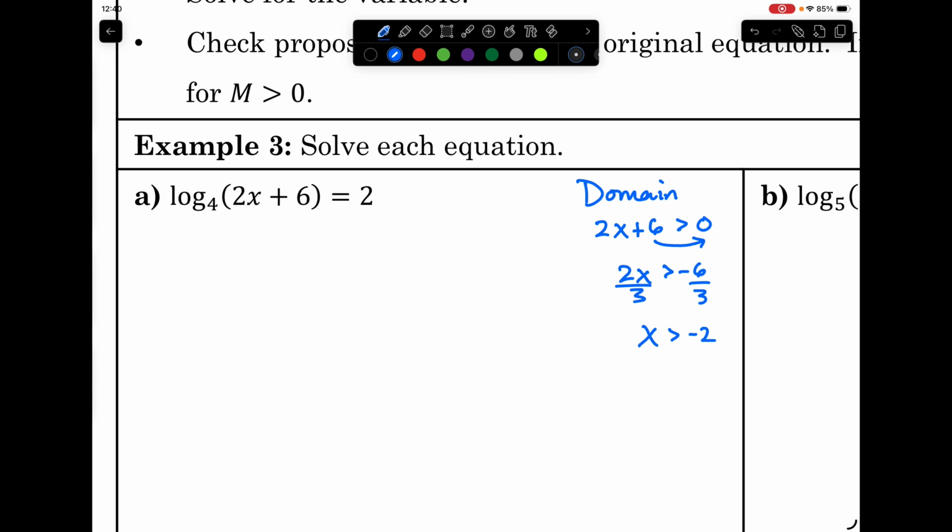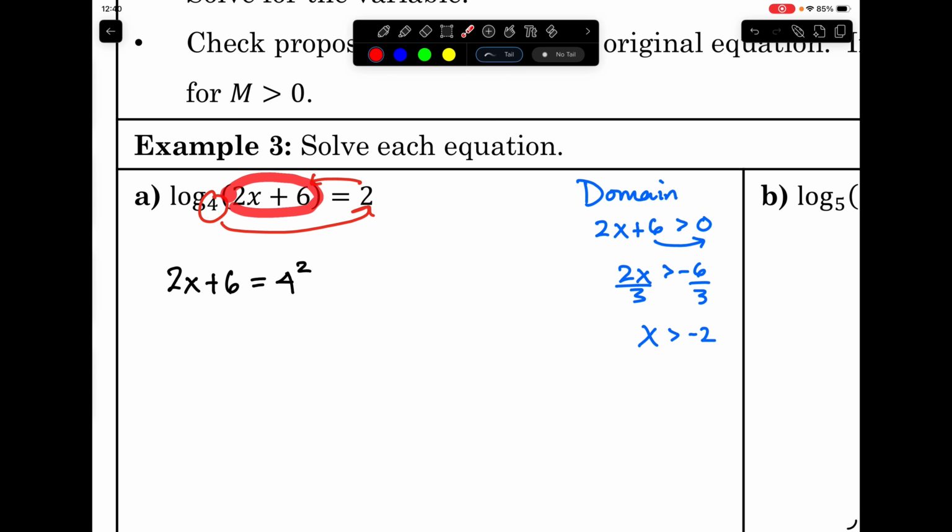So we begin by getting this exponent of 4, raising it to this power here, and setting it equal to what's in the parentheses. So in other words, 2x plus 6 equals 4 to the second power. So what I've just done, I simply get this value here, the value that we use to get the domain, and set it equal to the base of our log raised to this value there. And you're going to see again this procedure done on every single example. So pay attention to that.